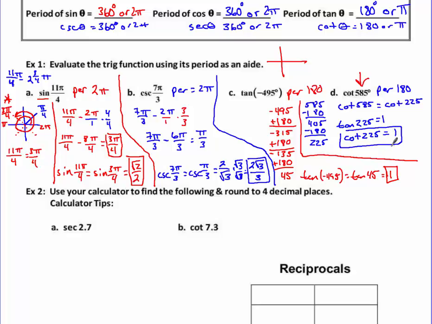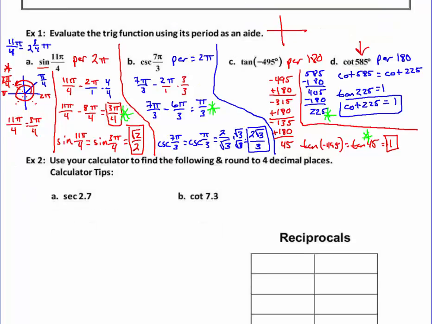And that's it. That's how we use the period aspect of a function to find out its exact value. So you can make all these loops, or you can do the algebra and get it down to one of these values that you do know your trig value for from your unit circle. So these are what you're trying to get down to, is values that are from your unit circle.